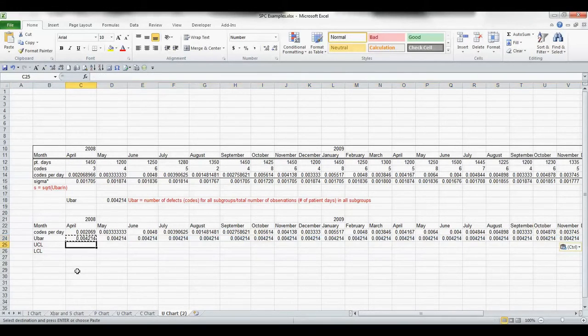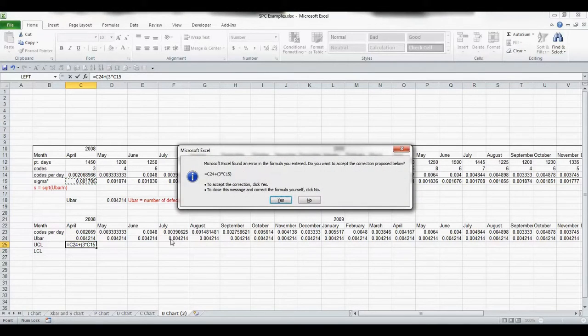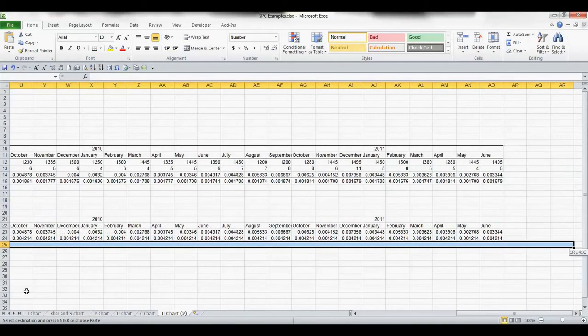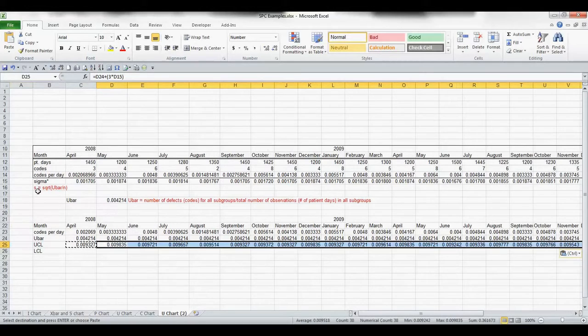So how do we calculate out our upper control limit? The same way we've been calculating out our upper control limit. Here, we're going to take our U-bar. Remember the U-bar, think of it, that's like our mean, that's our middle line. Then we're going to add to it 3 times our sigma. And if you don't put in the closing parenthesis, it'll do it for you, or tell you that you need to do that. Then we copy that formula all the way to the end. And just looking at our values, you can see how the values have all changed.